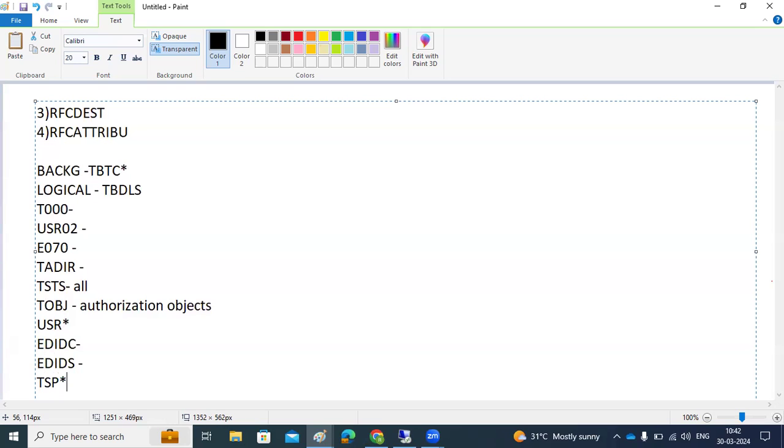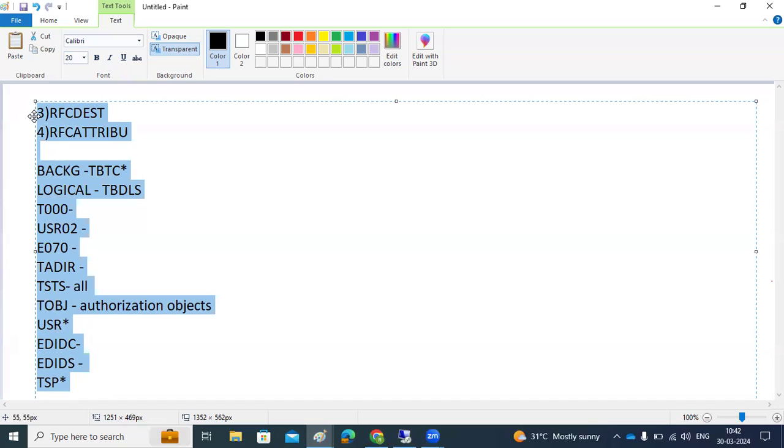Some useful tables like TADIR, and some technical configuration tables, where SAP basis related configuration is stored. EDI* tables are also not that important, but IDoc related data is stored in these tables.